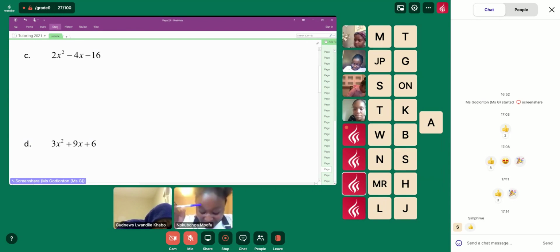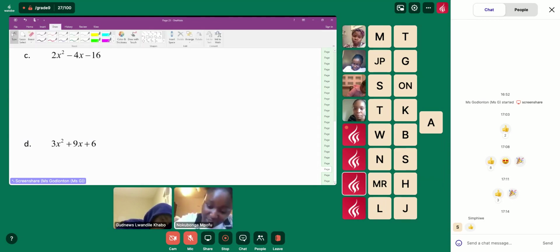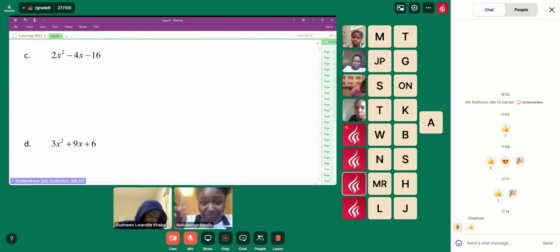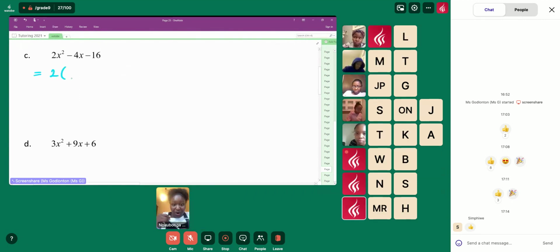At first I thought it's going to be two bracket. Oh, thank you for choosing the color. x squared minus 2x minus 8. That is excellent. That was absolutely perfect. You took out a highest common factor of 2 and you multiplied everything. That's great. Okay. What is our next line going to look like?